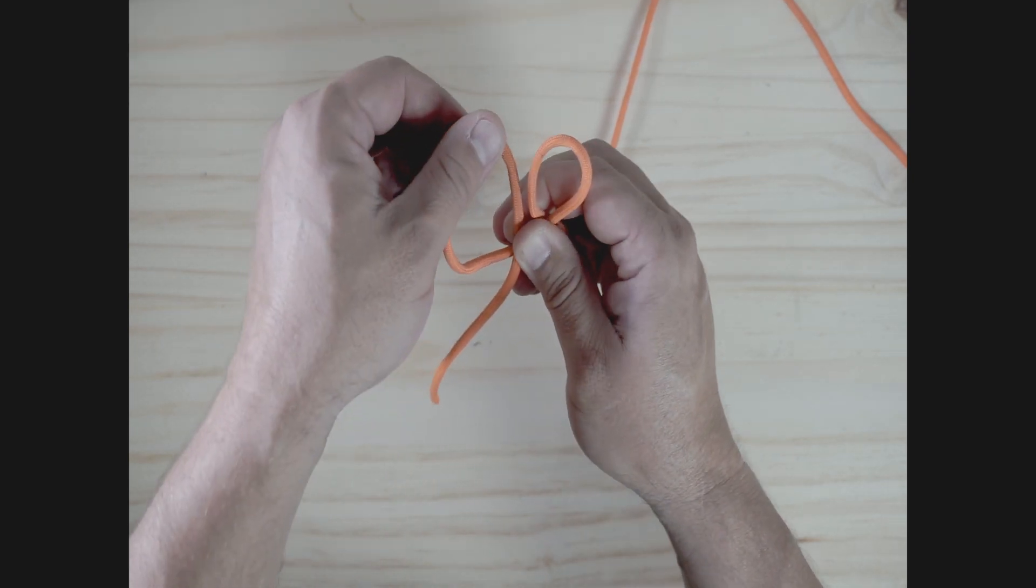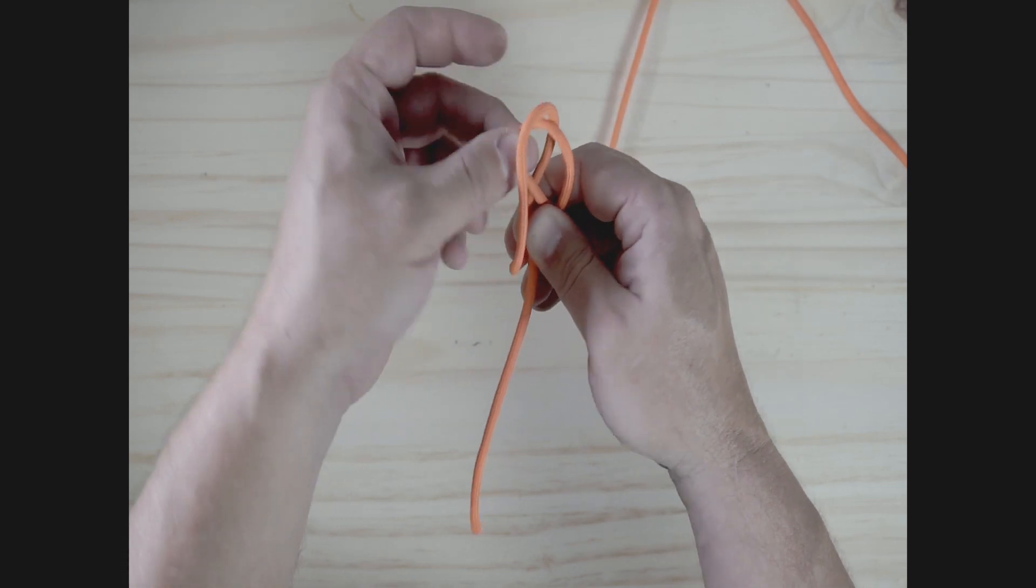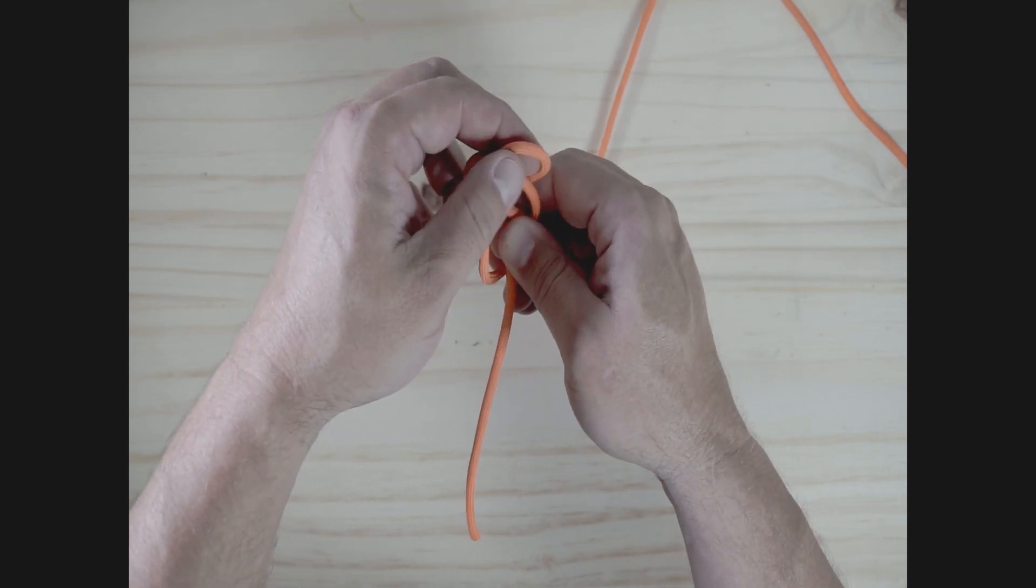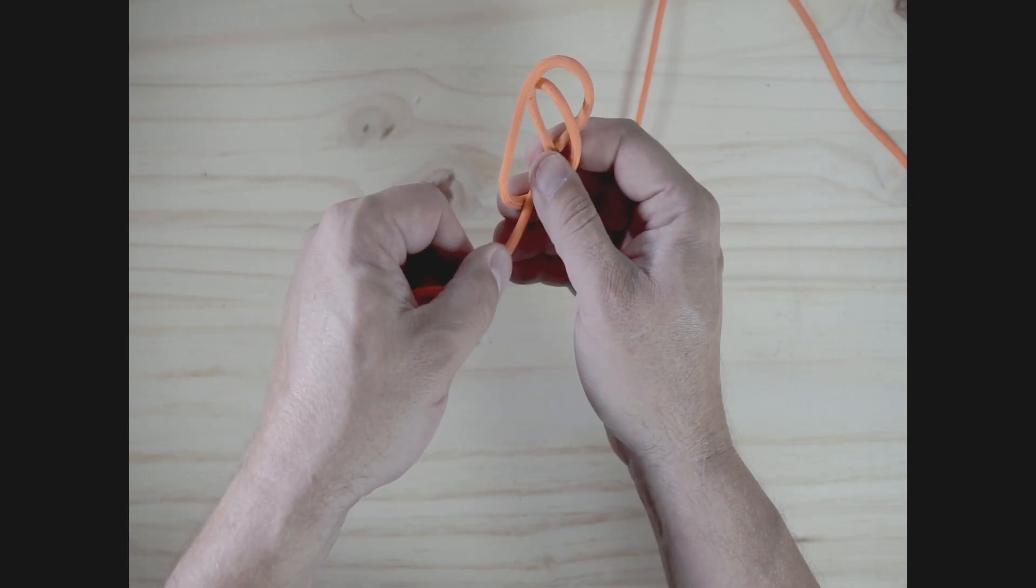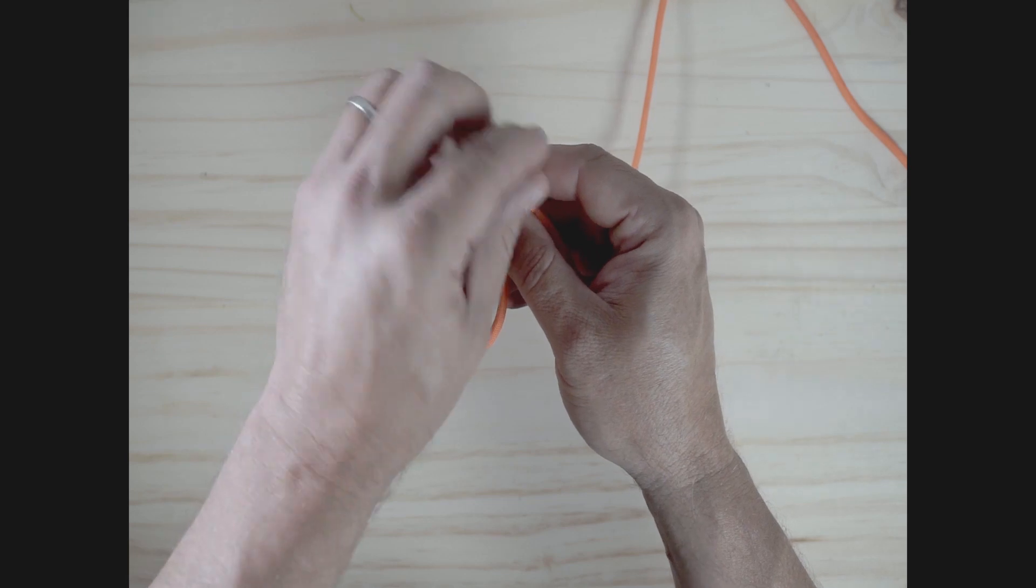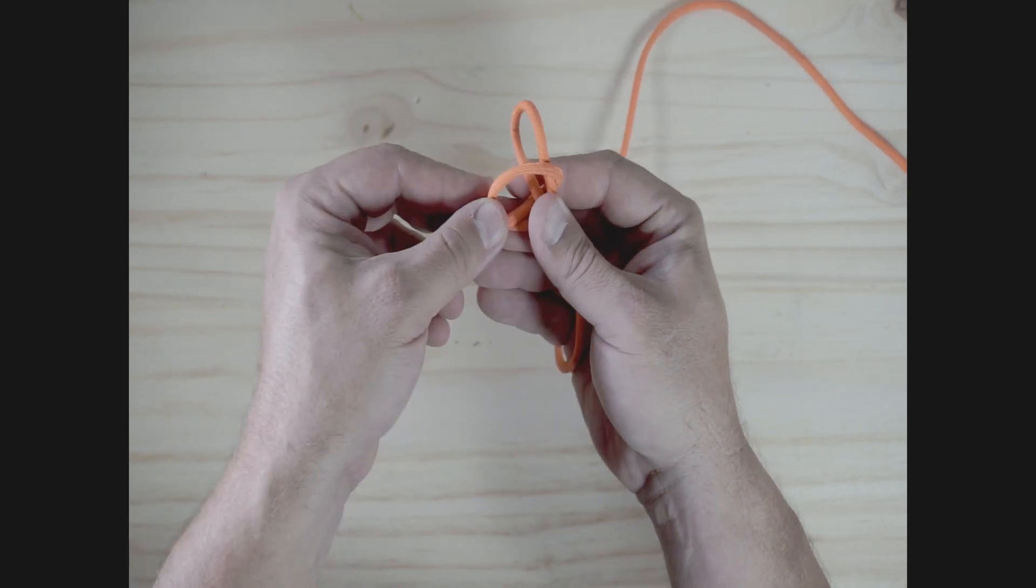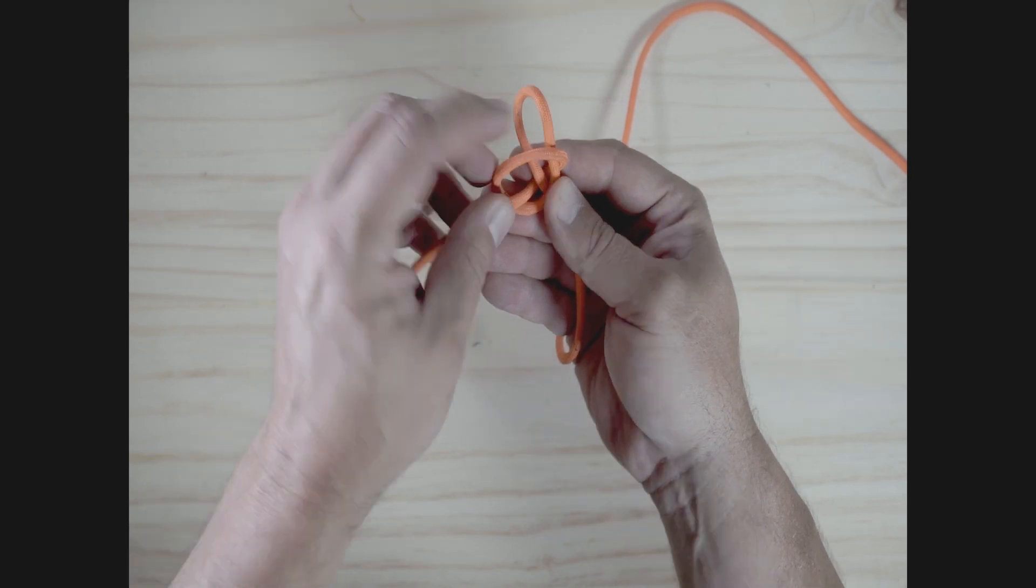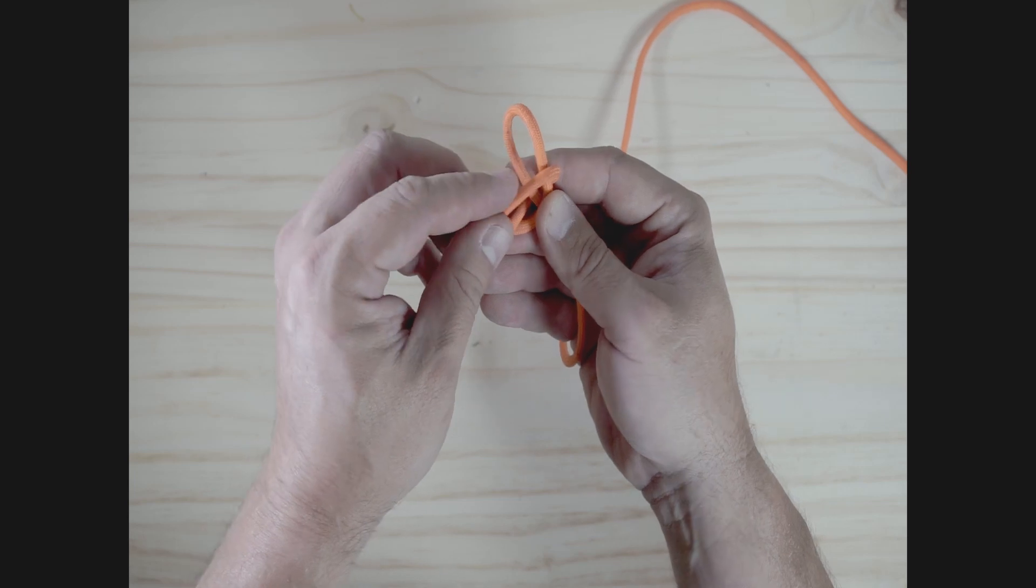Okay, the easiest way to do that, grab the back loop, kind of shove it behind just like this and then grab that back loop, pull it through. Then I'm going to grab my tag end and start to pull it down and make sure that I got kind of a setup like this. I've taken that front loop, I made it pretty small, kind of lassoed around in effect, my back loop. My back loop is standing up nice and straight.